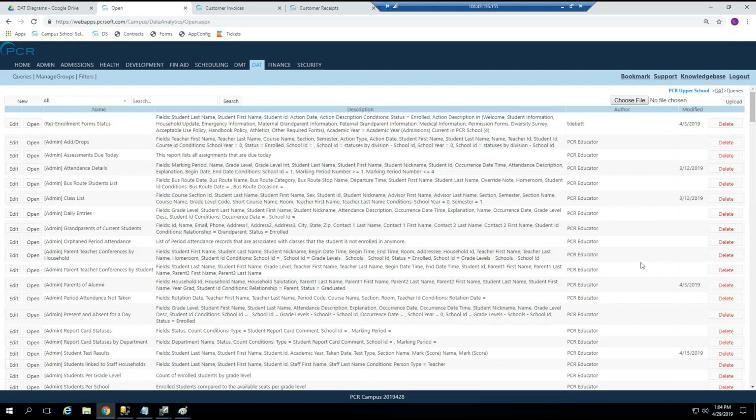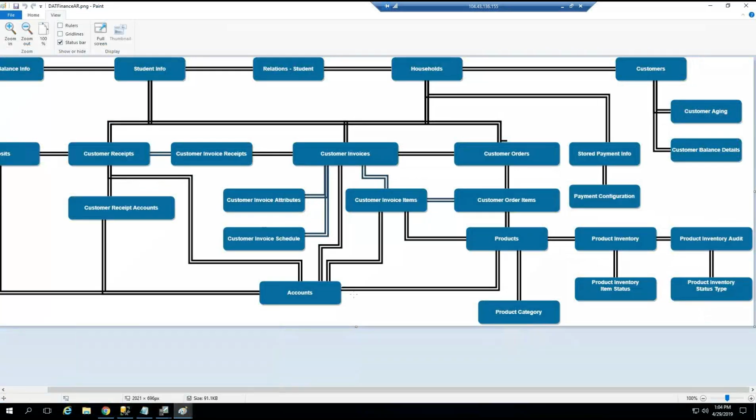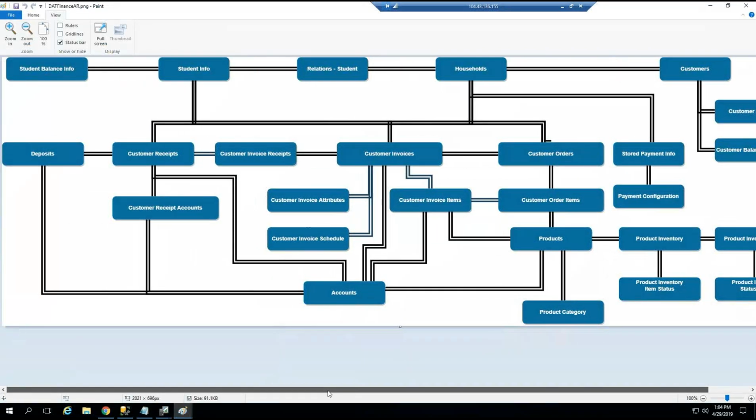All right, so let me zoom in a little bit so that people can clearly see my screen. I'll go ahead and show the first diagram that I have, and that's the finance AR diagram, the accounts receivable diagram. We're going to post several diagrams after the webinar, so they'll include accounts receivable, accounts payable. We also have one for budgets and a couple other things. In this one, since I'm covering student billing and the AP side a little bit, I'll go over the most common tables that you would use to build those kinds of queries.